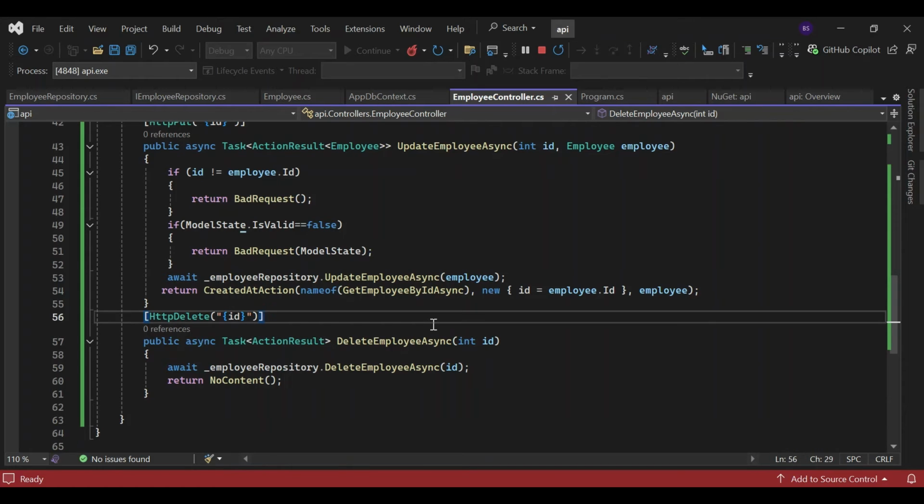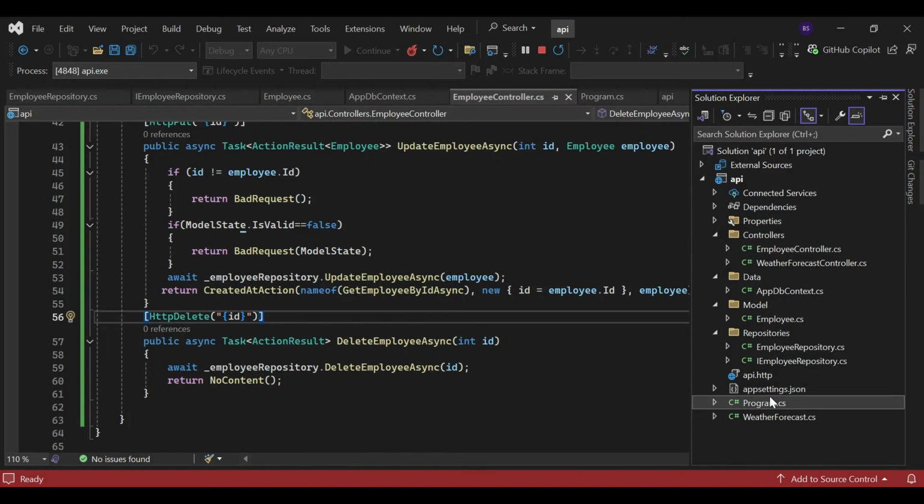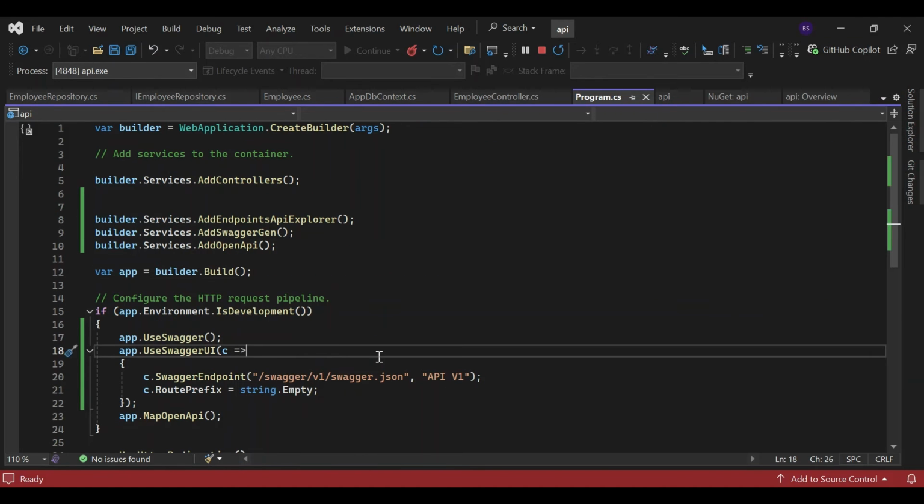Let me come to my program.cs file to configure all the stuff. Here I have to use my in-memory database, so I have to initialize that in my program.cs file.